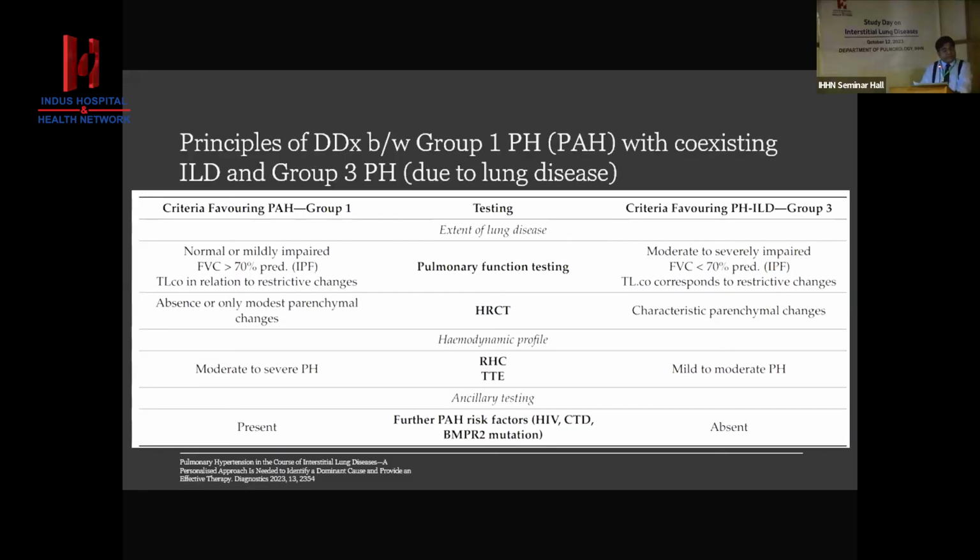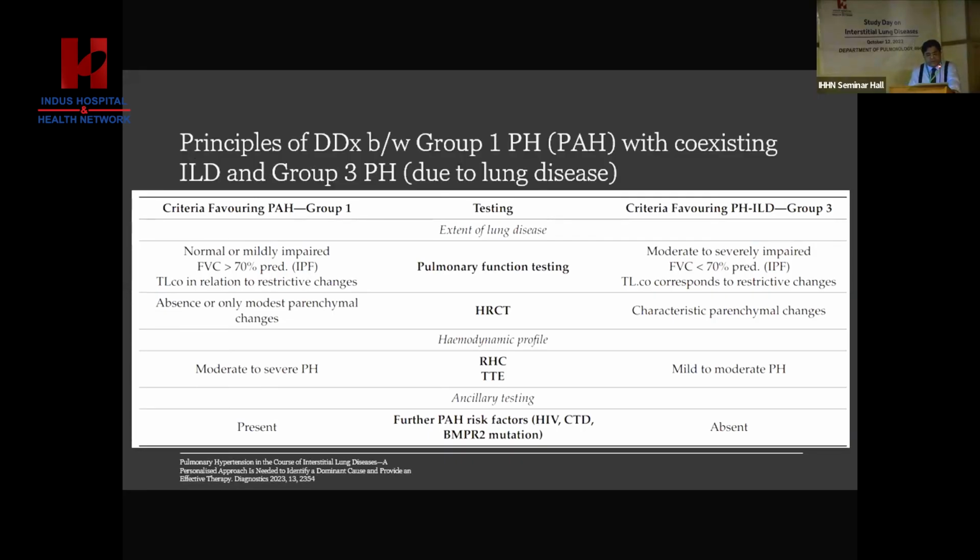This slide is telling you that when a person has ILD, think of the vascular component and pulmonary hypertension. And with pulmonary hypertension, don't always think it will be group 3. Yes, commonly group 3 is with lung disease, but don't forget group 1, pre-capillary. There has recently been a lot of data on this. So I'm sharing this slide to help differentiate what favors what.